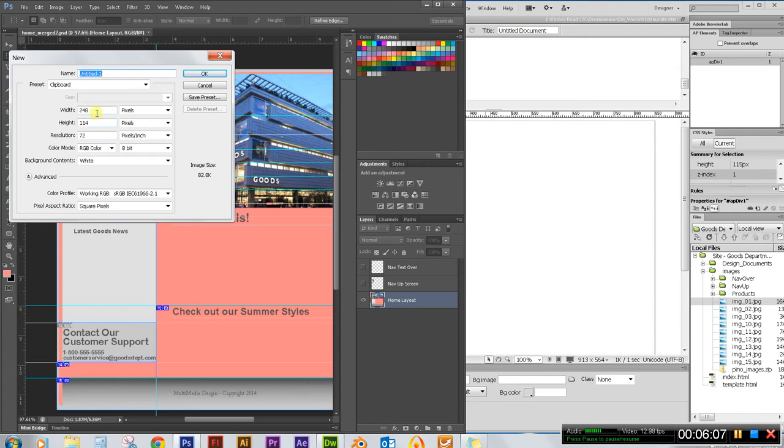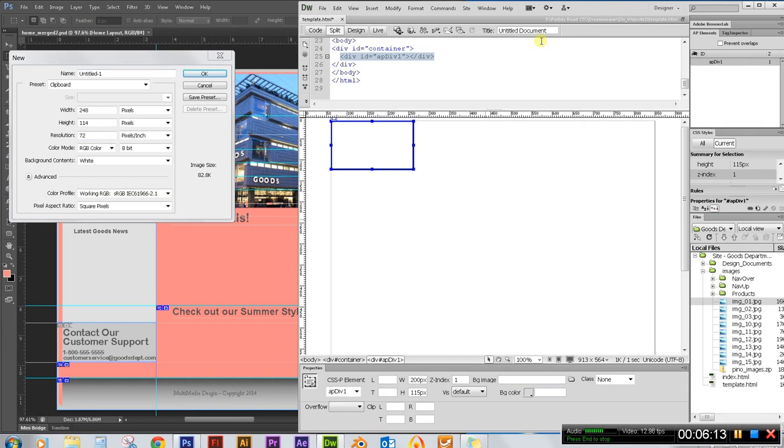and this is the size we have to make our div. So let's go ahead and click back over to Dreamweaver, and you can see here now we can read the values and update the div. So click on the edge of the div, go down to width, this is 248, and this one is 114.